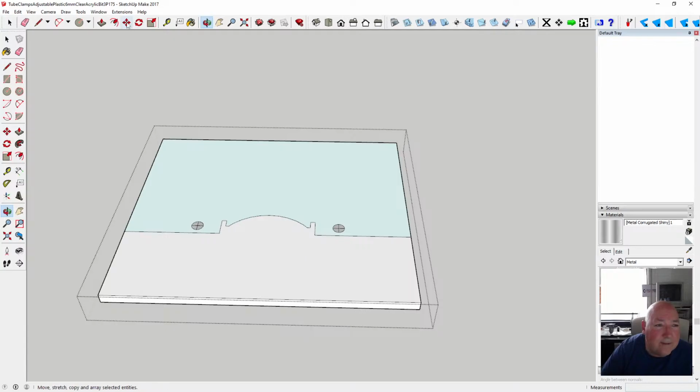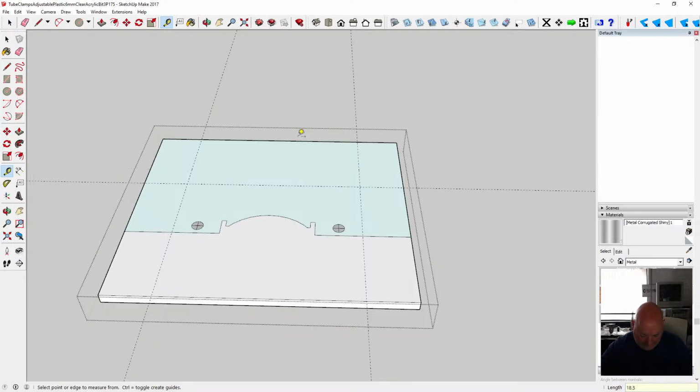That should be easy. 18.5 down, and the middle of the arc from the top is 10mm. Somebody who designed this kept to the metrics.